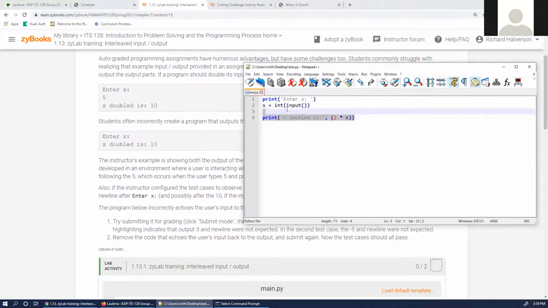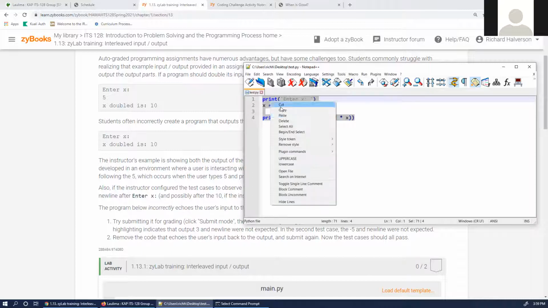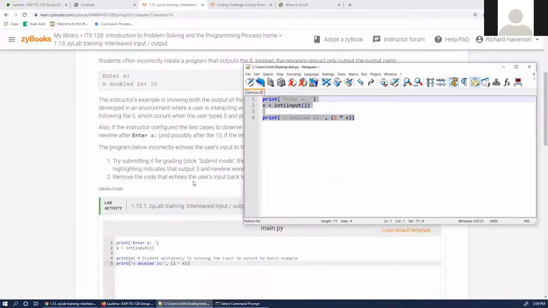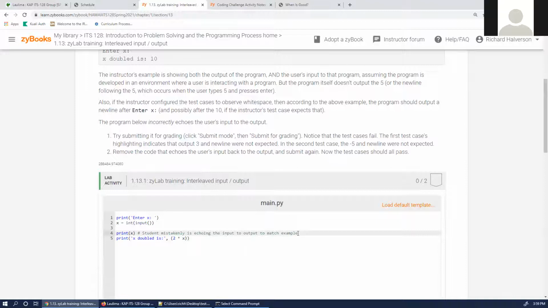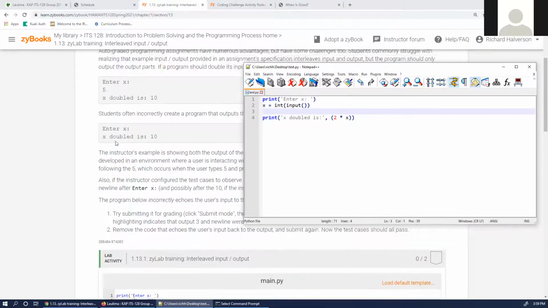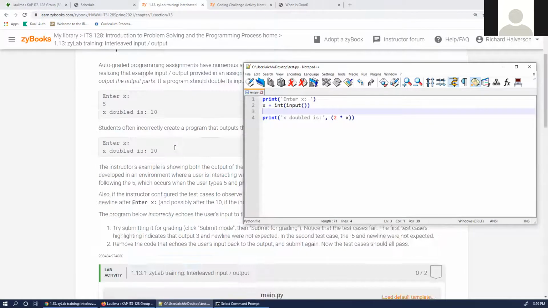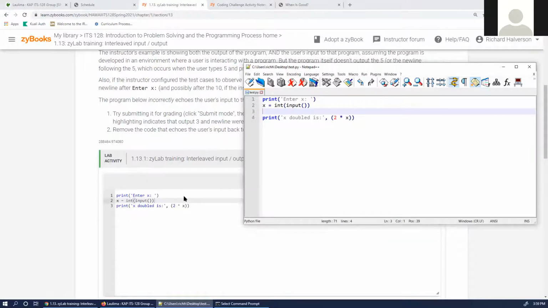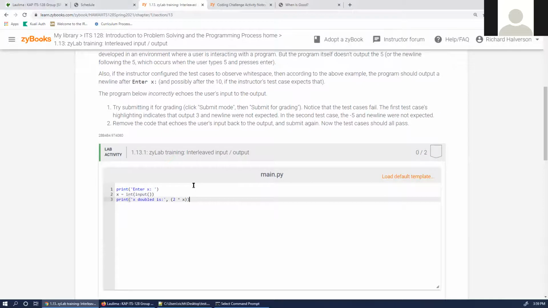So this is the correct answer. It's this without this print. I don't print X. I leave it alone. That's the user typing in the X, answering the question. And so this is the proper answer.